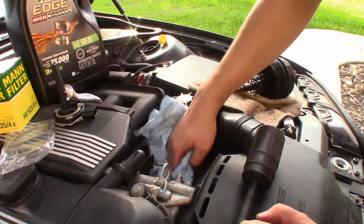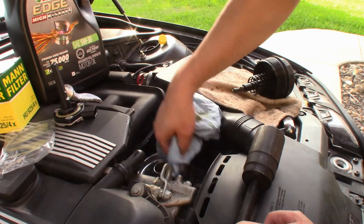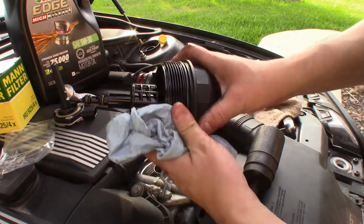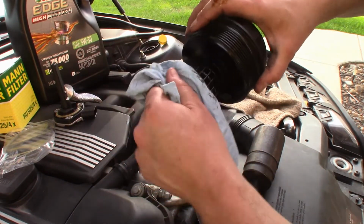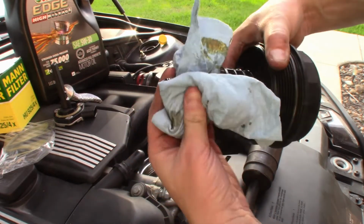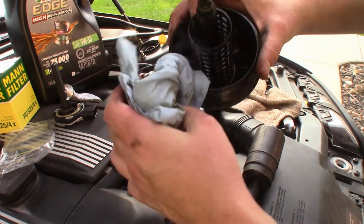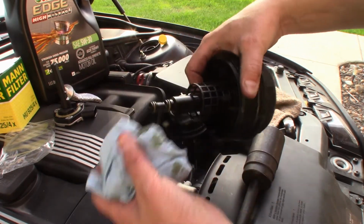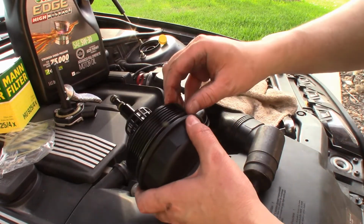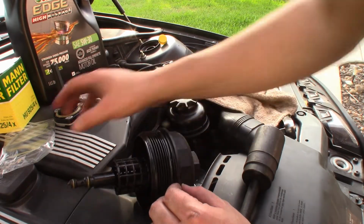Okay. I'm going to go ahead and wipe around in here. And one thing to check on your filter housing is to always make sure that these gaskets are still in good shape. Make sure they're not cracked. If they are, you need to replace these. But we're in good shape here. My last oil change was not too long ago, and I think I put like 600 miles on the car in the last 2 years. But the next thing is to change out this gasket here with this one here.